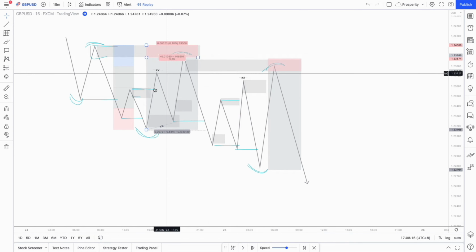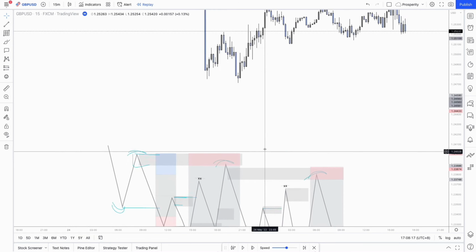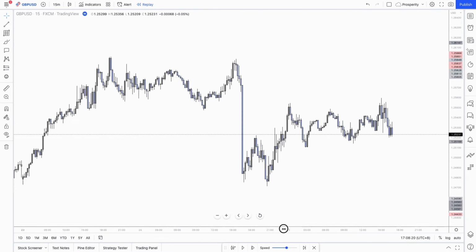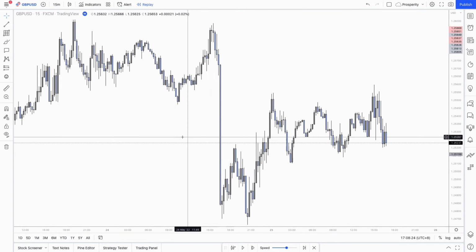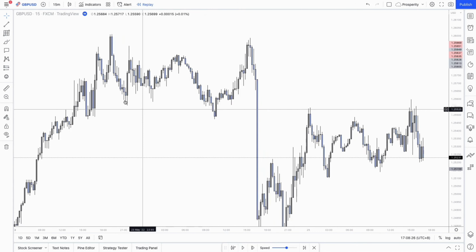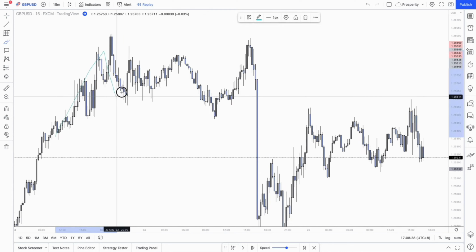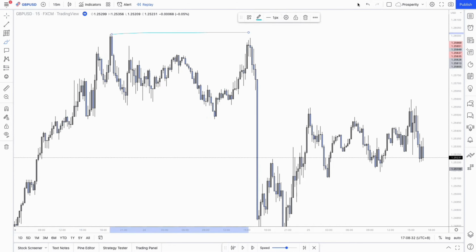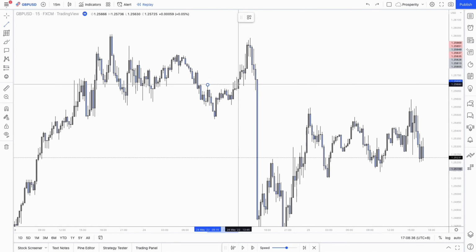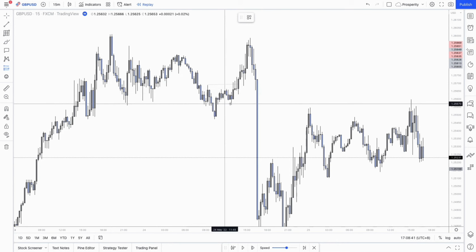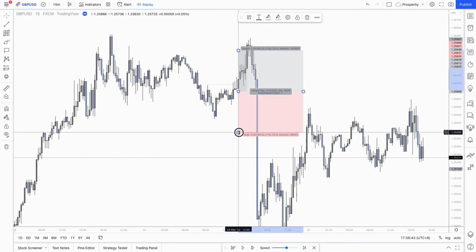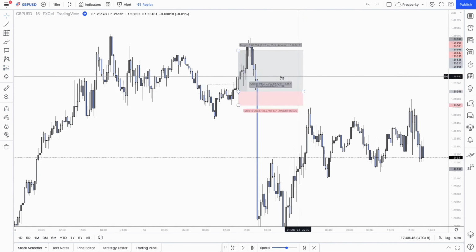Now, let's go and take this example right here and let's take a look at some charts. Let's have a look at what's happening. So first types of smart money traders, they're looking at price action and they're saying, okay, well, we're bullish, right? So we're gonna probably go and make a new high. And then we can see the low is here. We have a change of character. Okay, great. Let's now take a long from here. And you can see how that plays out for them.